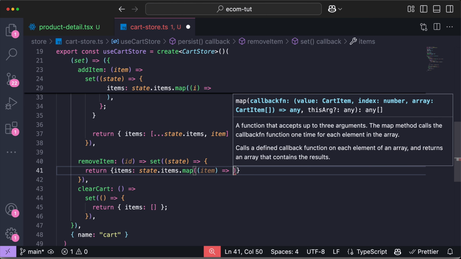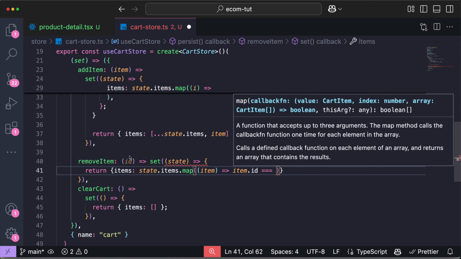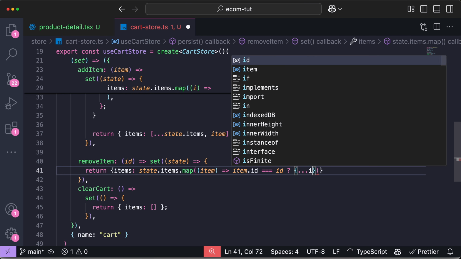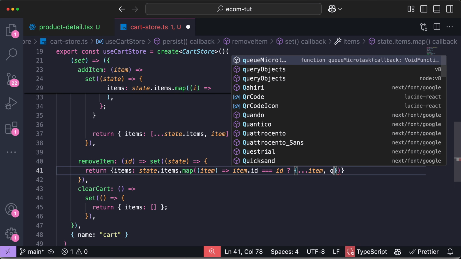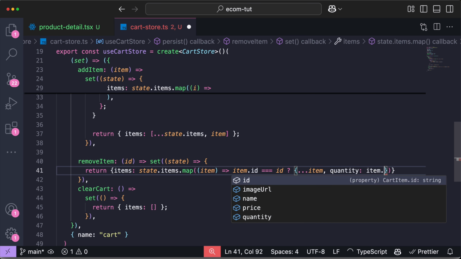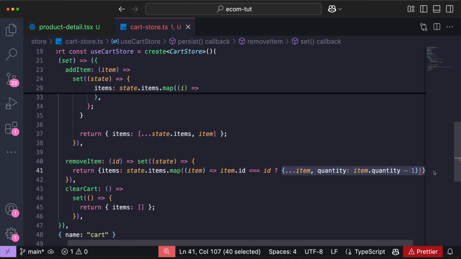And then we'll check to see if the item.id is equal to the ID of the item we're trying to remove. Because if it is, then we'll keep the item as it is, but we'll decrease the quantity. So I'll say quantity is equal to item.quantity minus 1. So we're just decreasing it by 1.